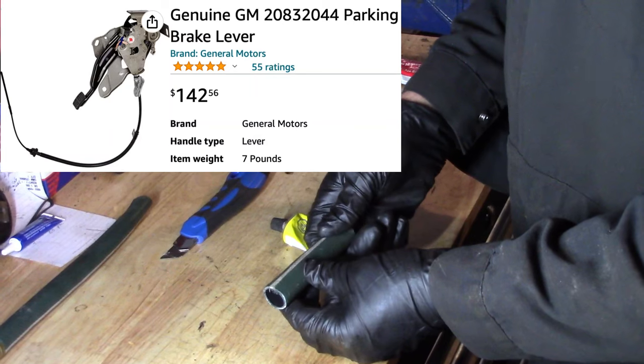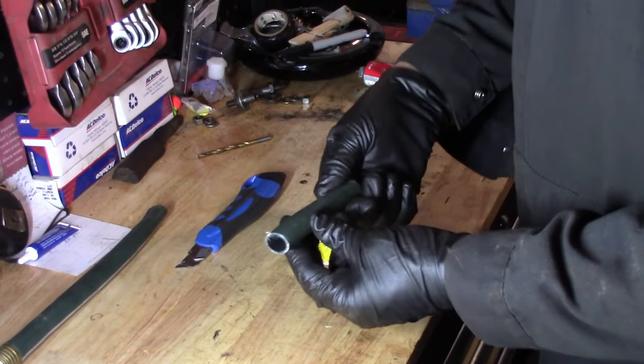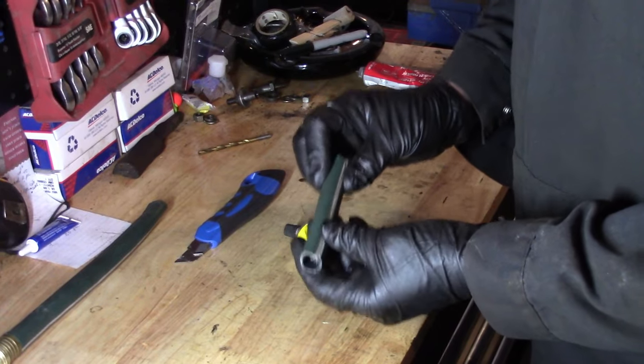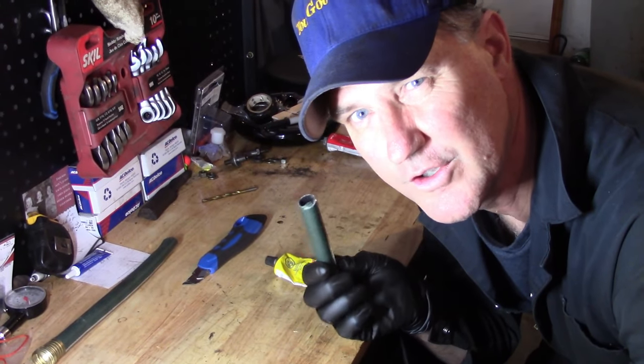We don't need a new parking brake cable. We just need to free it up and then apply new sheathing, makeshift sheathing, so that we can prevent water from getting back in there, causing a problem all over again. Let's do this. You got this. You got old water hoses hanging around. You can do this too.